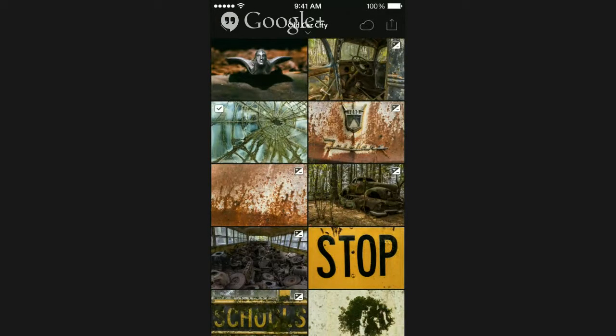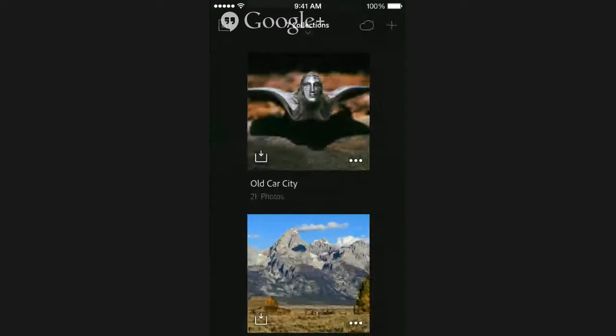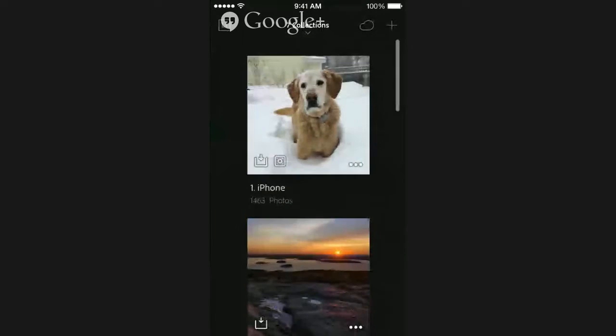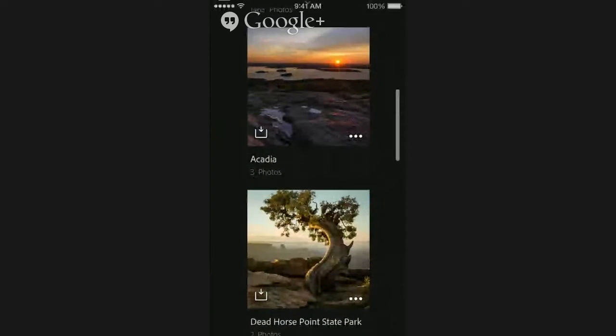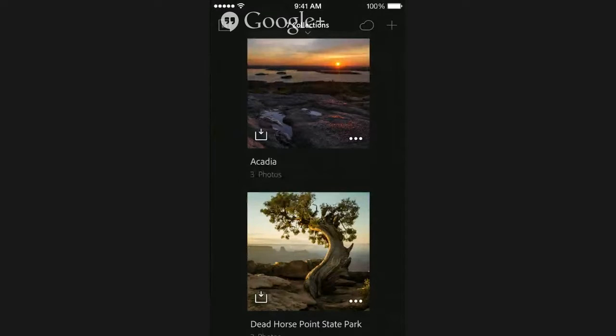I can share this online and actually say I could share it with you, and you could provide some comments on some photos. You can like them or not, and I would get that feedback right back into my Lightroom mobile app and right back into my Lightroom catalog. What's also cool is that any changes I make inside the Lightroom mobile app get uploaded to the cloud, and then if I switch back to my Lightroom catalog, I could see those changes appear right away.